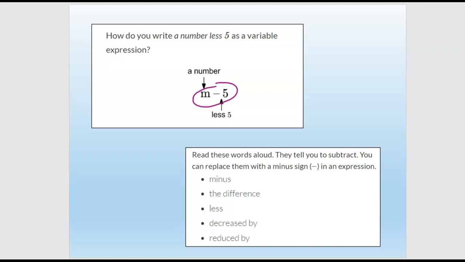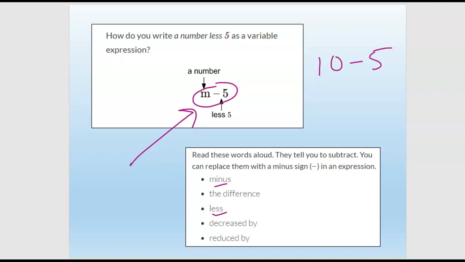Less is a synonym for minus. So if you hear a number less 5, or I could even use another number instead of a variable, I could say 10 minus 5 is 10 less 5. Maybe it's more common in some parts of the country, I'm not sure. But when I say less, I typically say less than. And I would describe this as 5 less than a number.